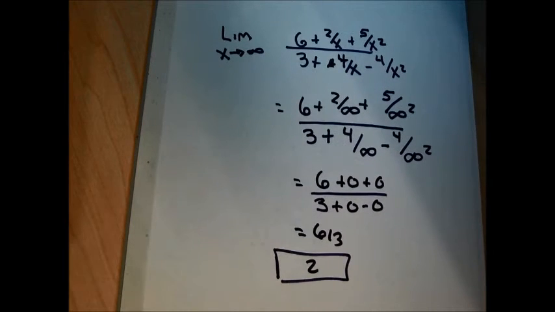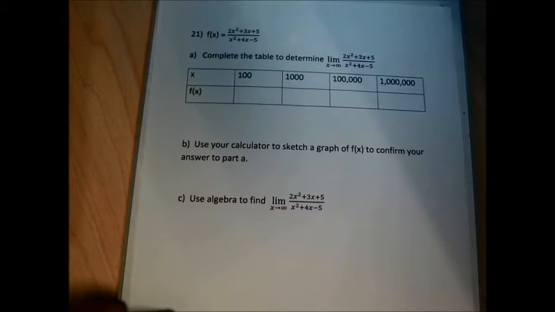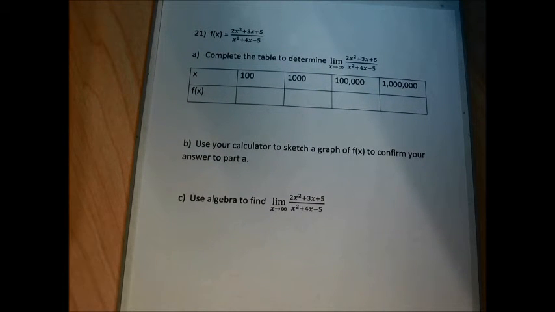Which is the 2 that I got from my table. And that's the answer of how to find the limit algebraically. So you got the same kind of problem for 21 that you need to make a stab at now. So you should try to do 21 the best you can.